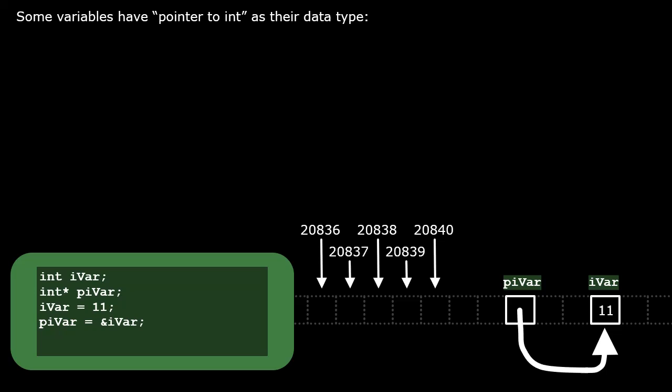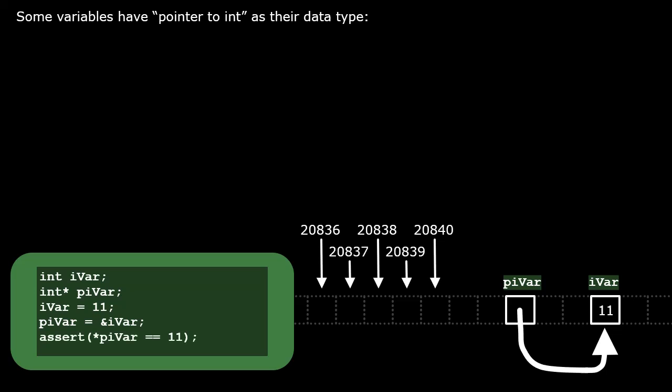To do this, we need to be able to ask C++, at this particular runtime, what is the memory address of our ivar variable? C++'s answer to that question will be different every time we run our software. To ask that question in our source code, we use the address of operator, which is written as &ivar. The result from that address of operation is a numeric memory address, which we can take and assign to a pointer variable.